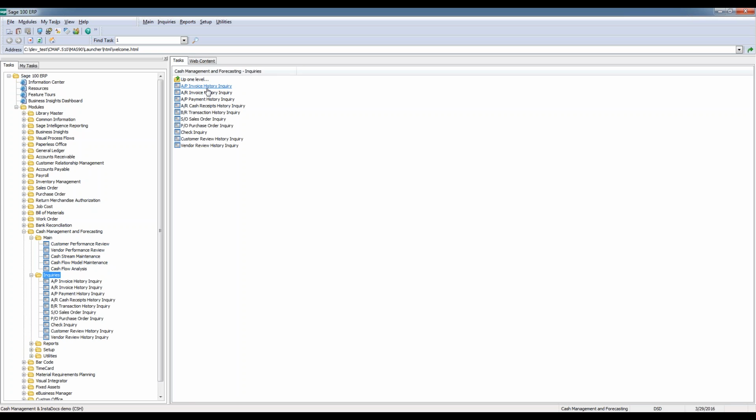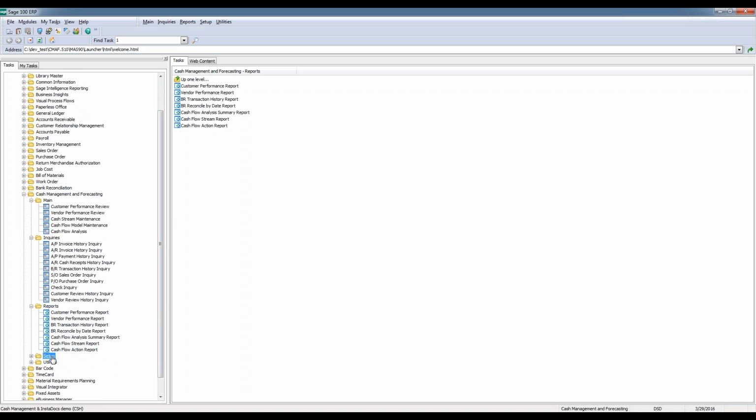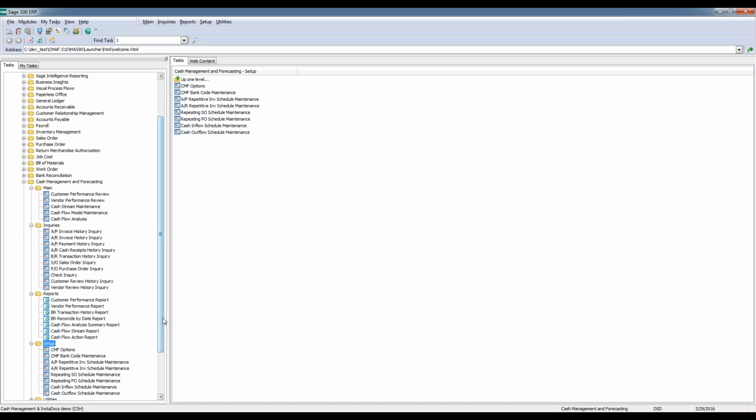We have an inquiries menu that has all of the inquiries available, some of which are Sage's inquiries and some of which are the new ones that we've added with the module. We have a reports menu. We have various reports such as the performance review reports and the cash flow forecasting reports. And then we have setup and utilities.